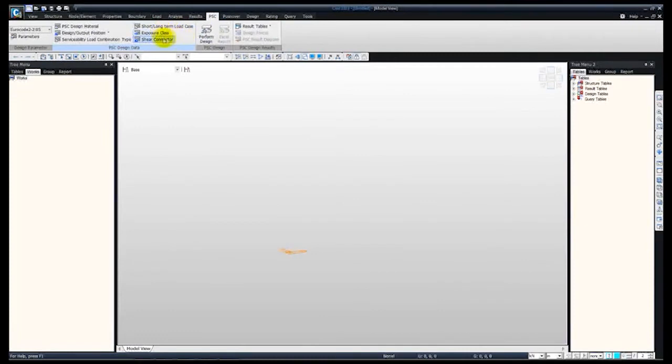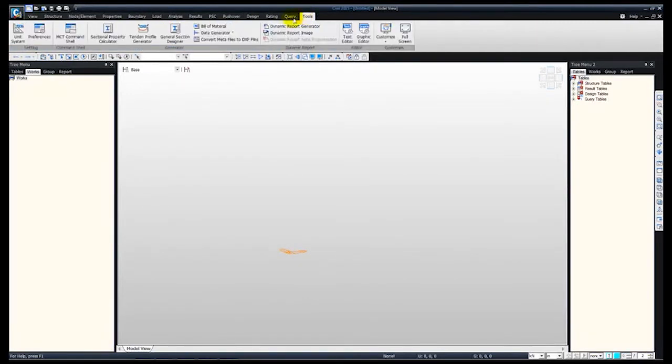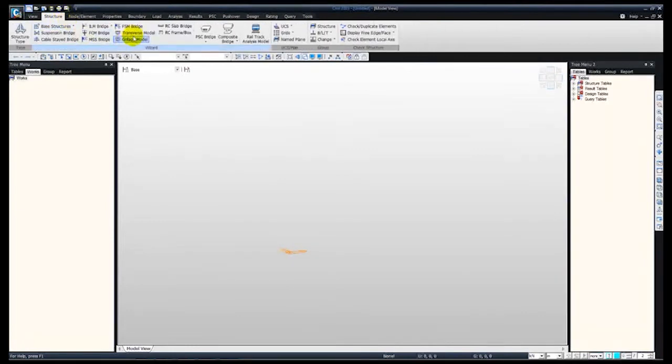Design can be carried out for prestressed concrete, for steel reinforced concrete, and for composite design. And finally, we can generate the report. So let me move on to the Structures tab, which is the main focus of today's webinar. Here you can see that we have a variety of wizards for segmental bridges, suspension and cable-stayed bridges, as well as for transverse and grillage models, and for more conventional bridges such as reinforced concrete slab, reinforced concrete frame and box culvert bridges.